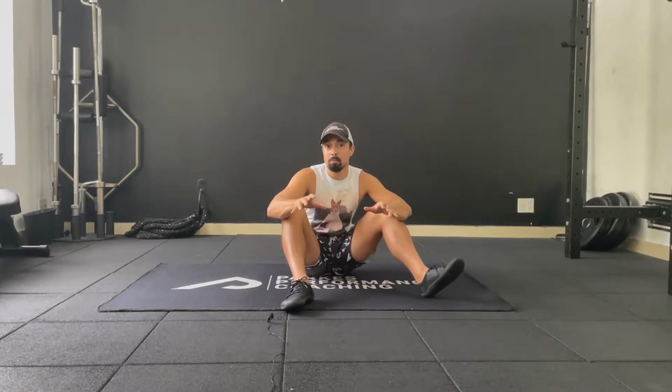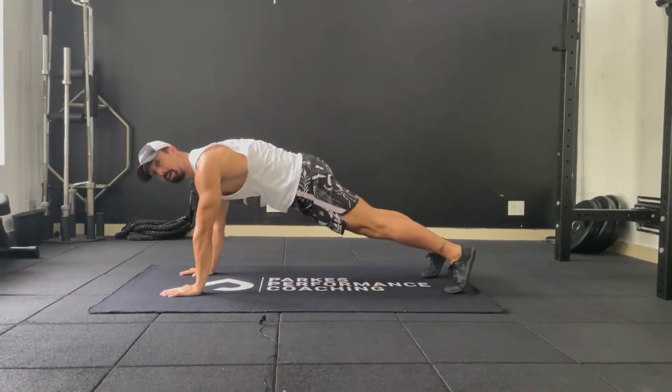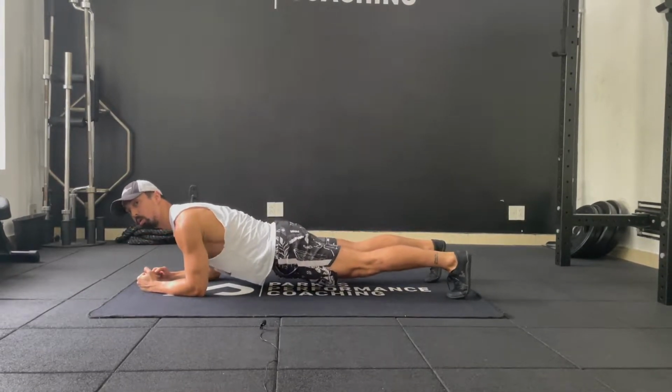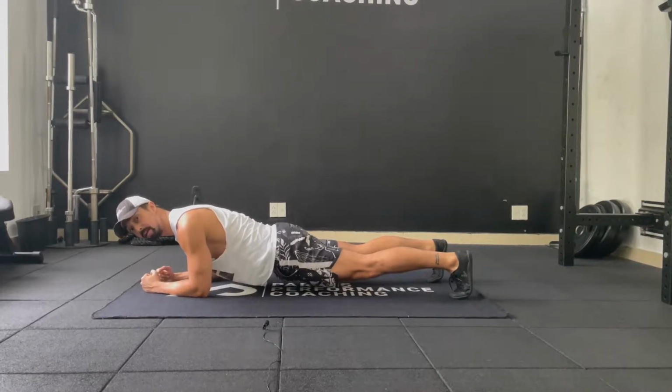I'm going to go over a bear plank. It's a nice plank variation for those of you that arch your back in a regular plank. So what we might see is something like this. We have a regular plank, you can either be on your hands or your elbows, but we don't have the trunk stability to hold a nice neutral spine. And if we're seeing that, we want to fix that.